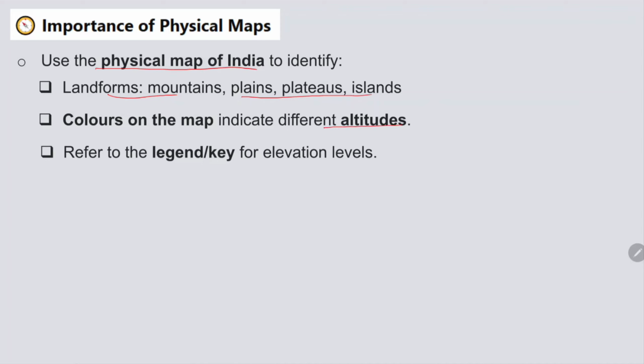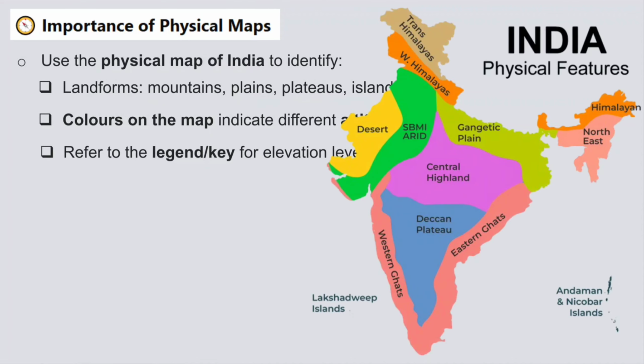So the map we have already referred to, the physical map, and you also try to understand the map properly. Study the map properly and try to remember the location of any state. If I say where is Mumbai or Maharashtra, you should be able to know where it lies in our map. Or where is Delhi, or where is the northeastern part, where is Manipur. If I say where is Nagaland, then you should be able to know where it is. So that is why I am asking you to study this map properly.